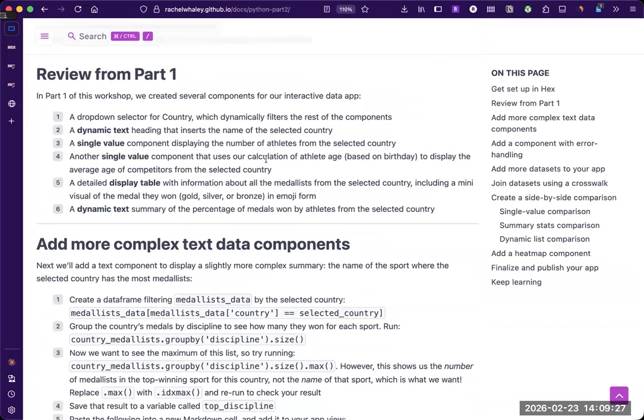We just talked through all of our components, make sure I don't forget anything. Okay, so we're essentially going to add a bunch more components today. So this will be a bunch of hands-on keyboard time, probably even more so than our last session. We're going to add, I think, a total of 5 or 6 more components to our data app.